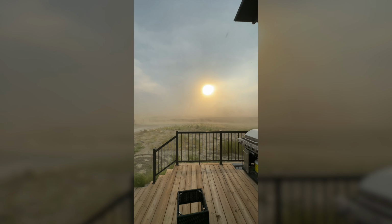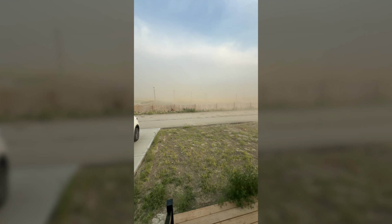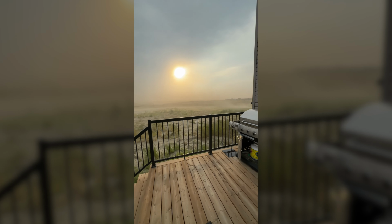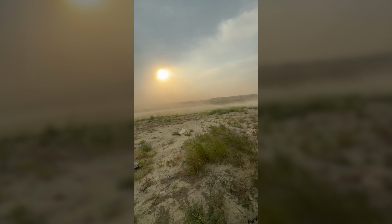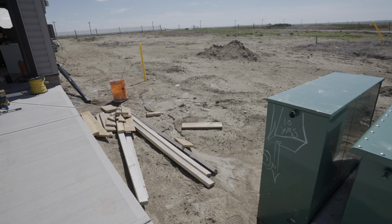In my area, we get wind speeds of up to 130 kilometers an hour. Anything and everything outside gets blown away, including my garbage bins. So we've had to keep our bins in the garage sometimes, which the clutter freak in me absolutely hates. So we decided to build an enclosure in front of the garage.